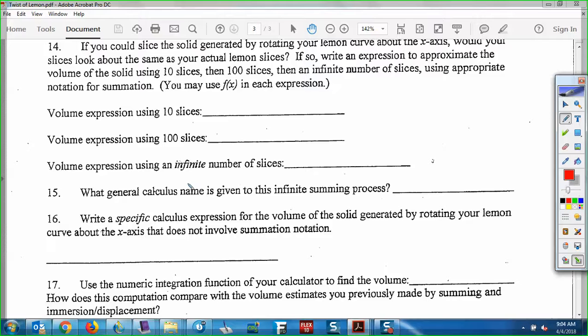But what happens when you do 10 slices? What happens when you do 100 slices? What happens when you do 1,000,000 slices? Pretty soon they're paper thin, right? Now, aren't they pretty much cylinders, right? The thinner they get, the more and more they resemble cylinder slices, right? And then, of course, if you have an infinite number of slices, then all of a sudden that thickness goes away. That's that part that becomes the dx. And now we would just call them circle slices. It's almost like they're so thin, there's no width, they're almost just two-dimensional. Now we can just call them circles.